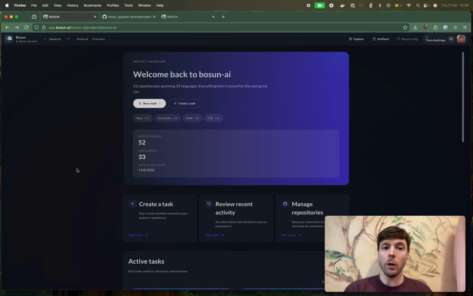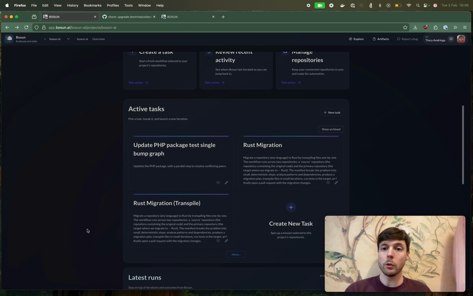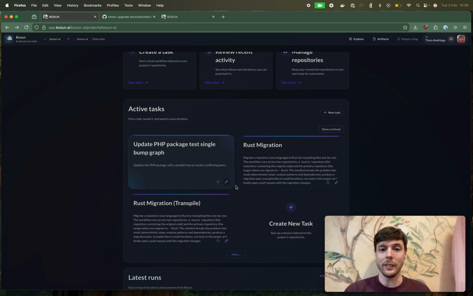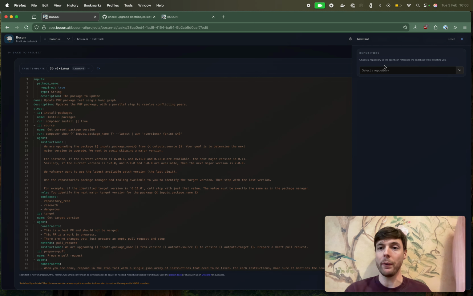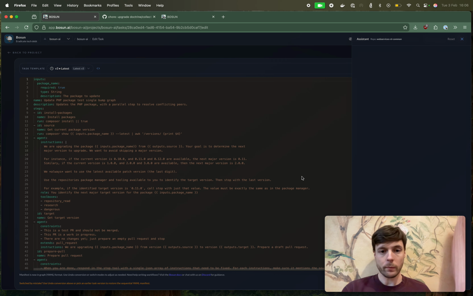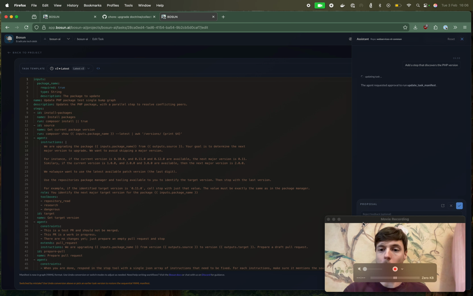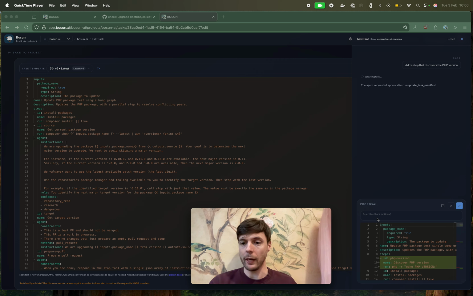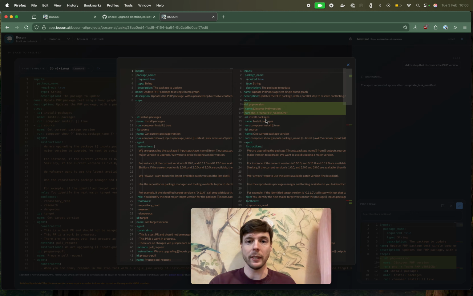Well, you might be daunted by the idea of having to create migrations. Well, there's two options that make this a lot easier. One is that there's an agent built into our system that you can give a query, and when you do so, it will use all the information from the other workflows to come up with a way to help you. And as you can see here, it comes up with a proposal. Let's make it a little bit bigger, where it shows the diff that it suggests to add a step to the workflow.